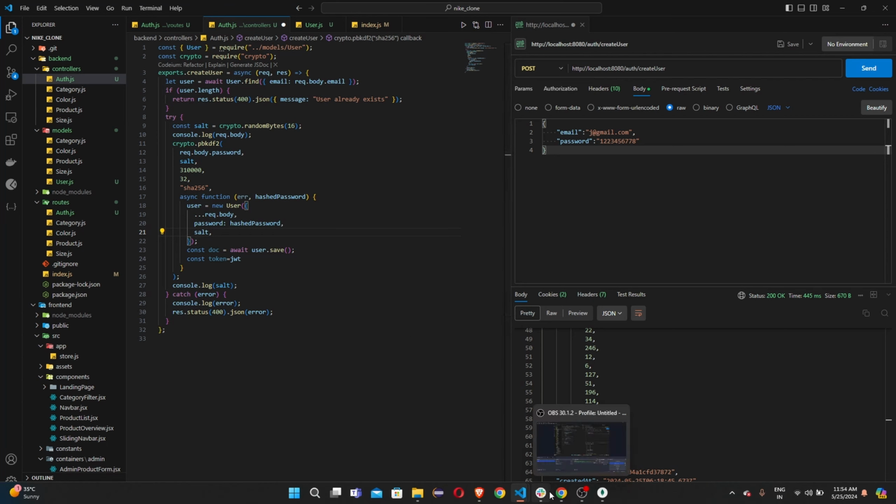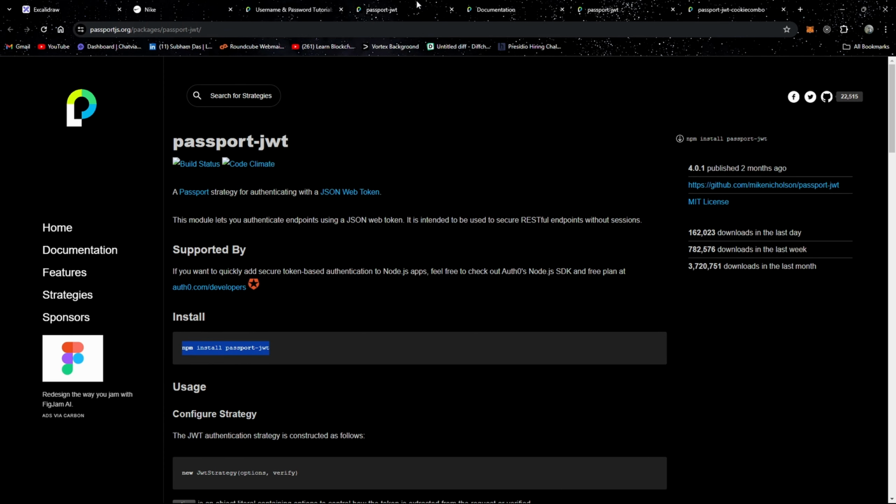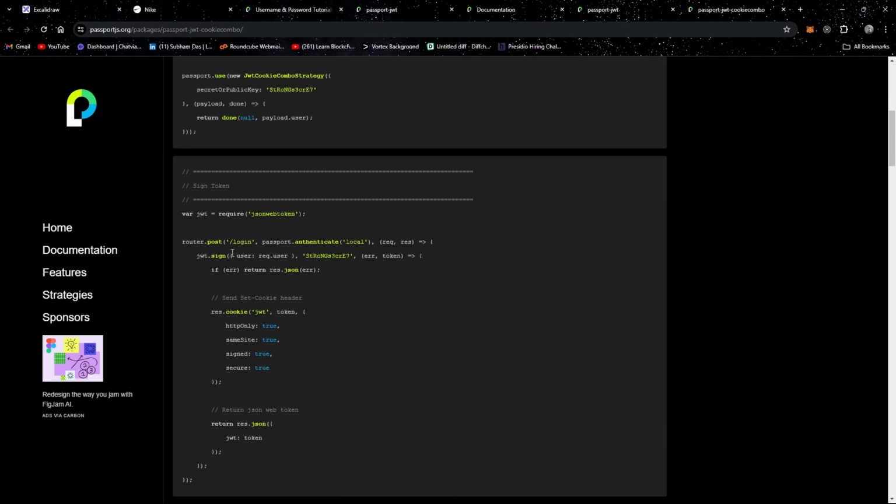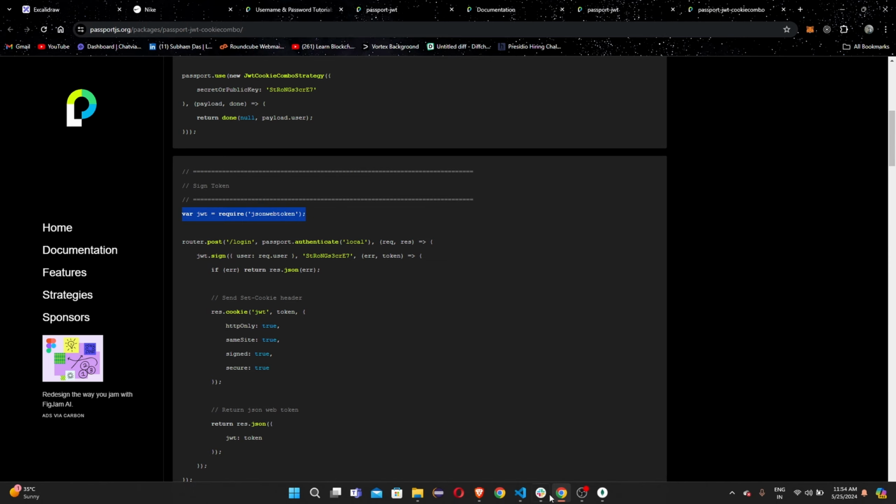So here if we go in this one, they are importing it from Json Web Token.